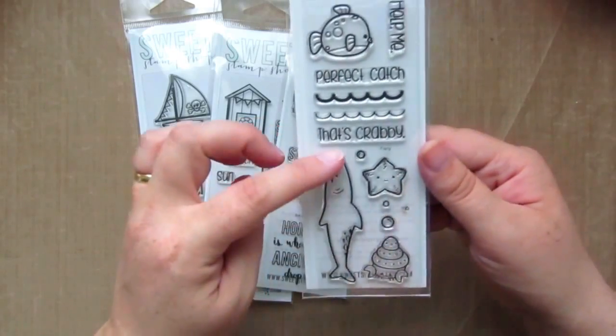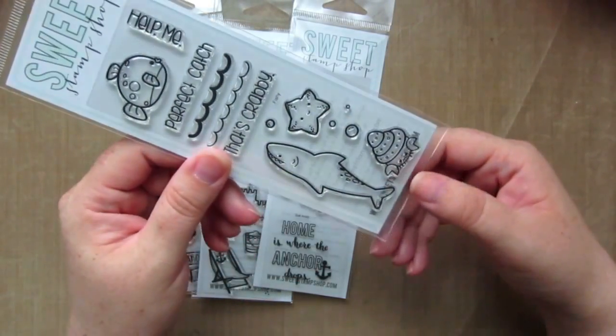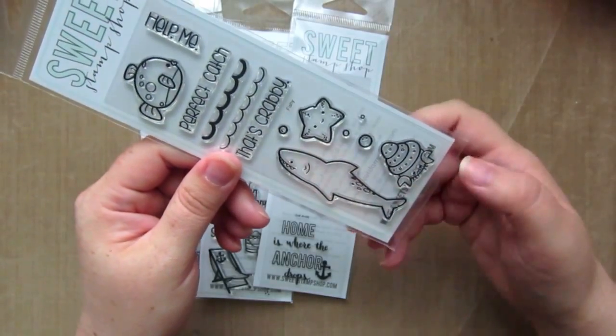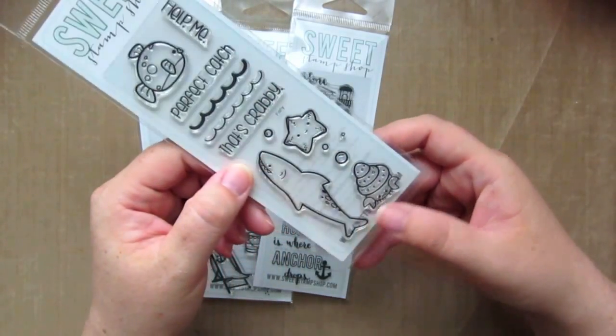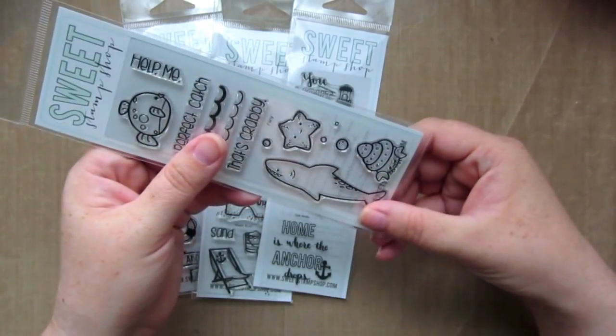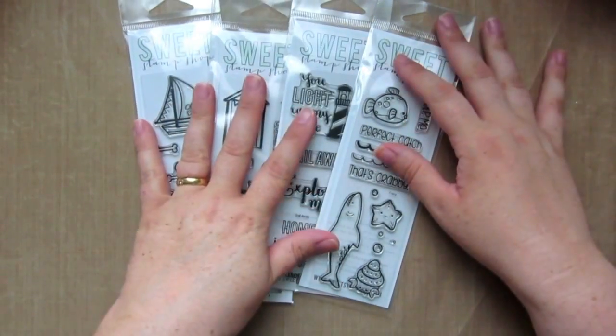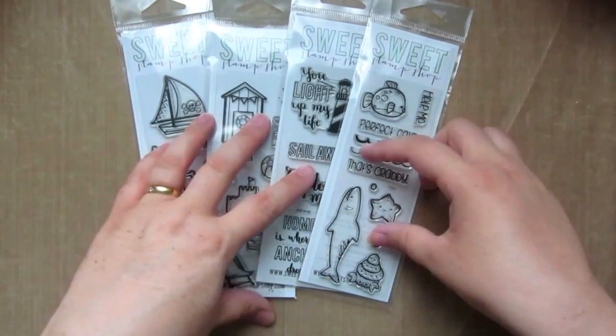I am in love with this shark. My youngest brother dives with sharks. That's his lifelong passion, and all my sons, they love sharks as well because they associate that with him. So I use sharks all the time, and I am really excited to use that stamp set.